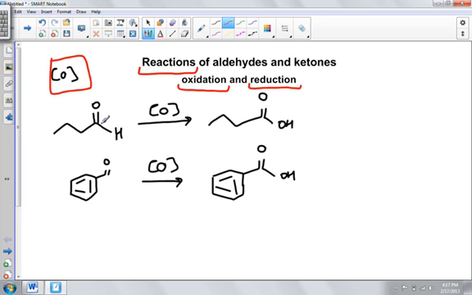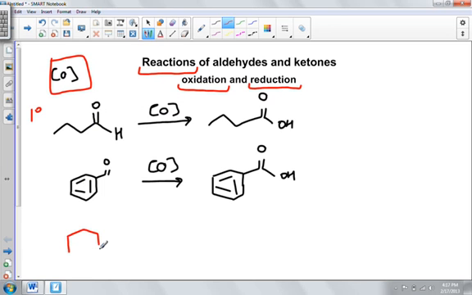So when we look at aldehydes, we can get to an aldehyde from a primary alcohol by oxidizing it, and we've seen before that it can oxidize further to a carboxylic acid. So if we're starting from an aldehyde, we just have to remember the aldehyde can oxidize to a carboxylic acid no matter what sort of aldehyde it is.